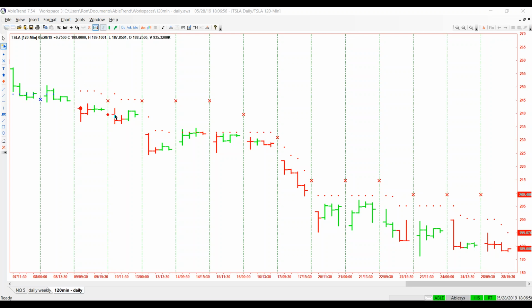So there's the combination of a red bar, red dot, red X. You have to have all 3 or no trade. There's no what if, well, maybe this, no. It's that or nothing. There's no discussing that. That is final. You either have that or you don't. There's no gray area. It's a yes, it's a trade, or it's a no trade. That's what I like about Able trend. Not a lot of gray areas. So it keeps you on track.